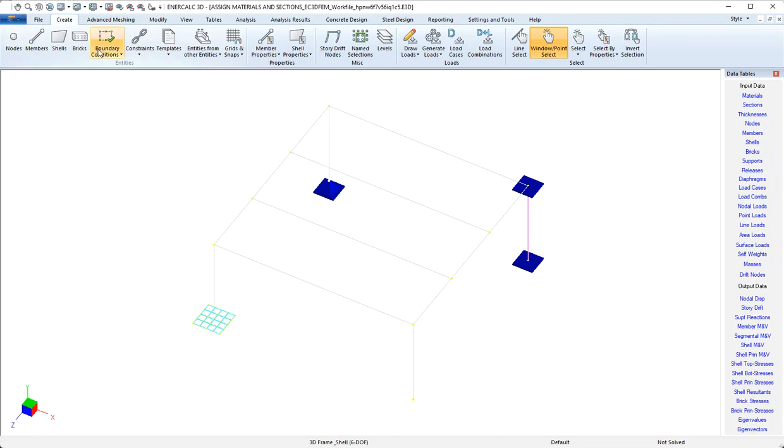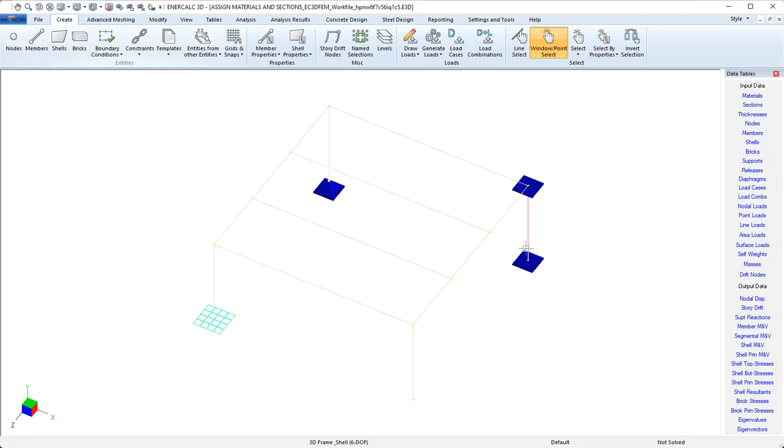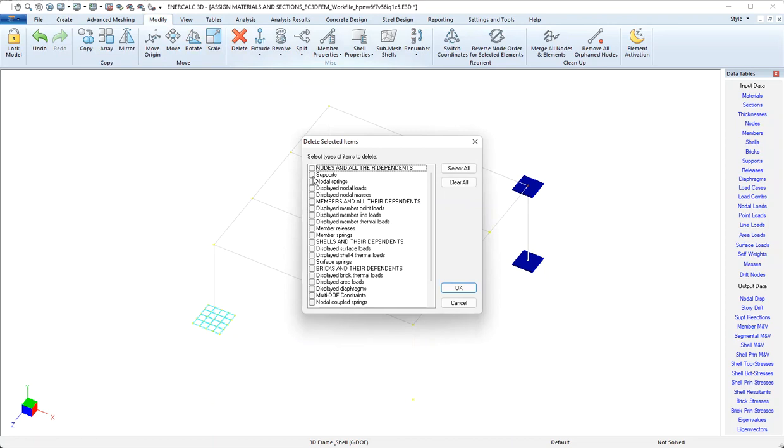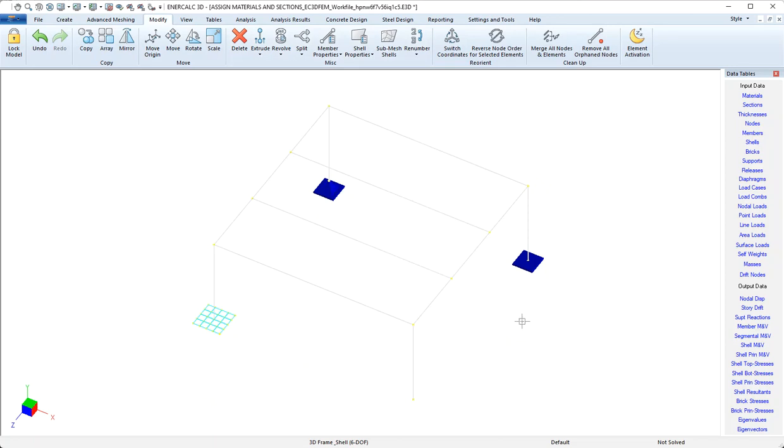And if we remember back to the boundary conditions support dialog, notice that there is no option to delete a support. There's no way to free something up or remove a support in that dialog. So I added this one up here at the top of the column to show how you would remove an unintentional support. I've reselected that node that's supported, and then I'll come to Modify, Delete, because what we really want to do is this. We want to delete a support at the selected node and then say OK, and now we're back to just having the support at the bottom of the column.